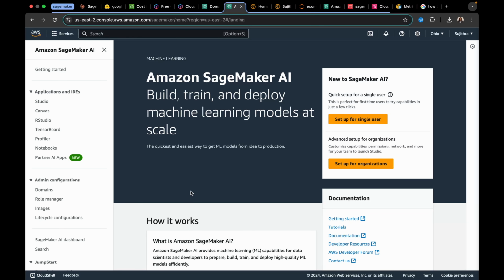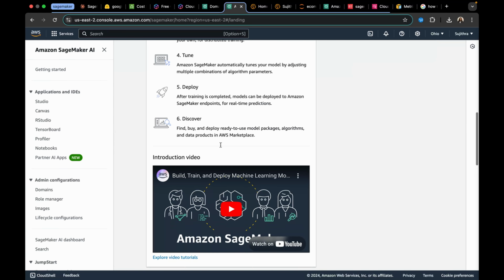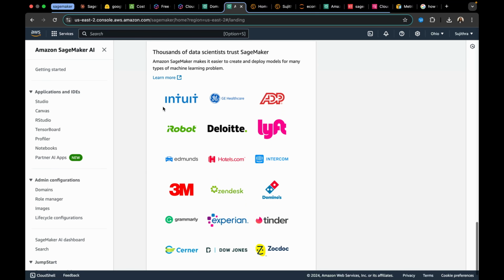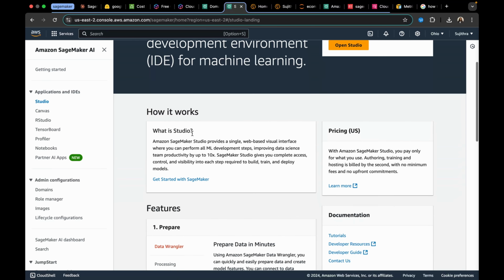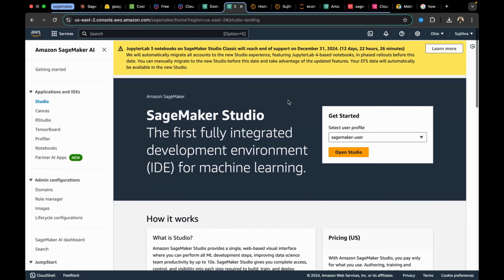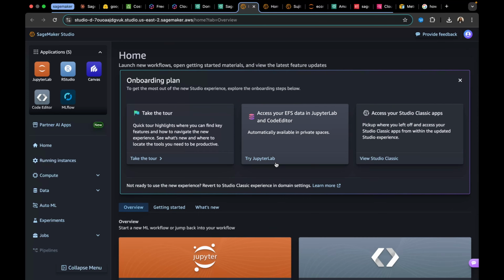And before we dive into the code, let me give you a proper introduction to Amazon SageMaker. SageMaker is a fully managed machine learning platform for AWS. It's a game changer for ML deployment. Think of it as your complete AI ML workshop in the cloud. Instead of spending hours or even days setting up servers, managing infrastructures, and dealing with scaling issues, SageMaker handles all of that heavy lifting for you. This means we can focus on what matters: building and deploying our AI solution.